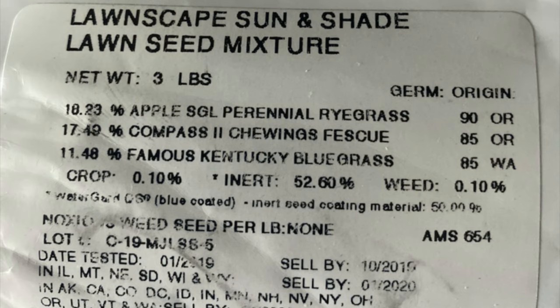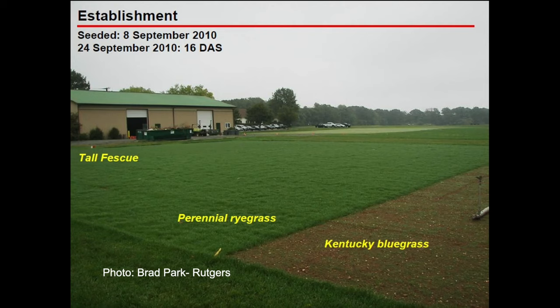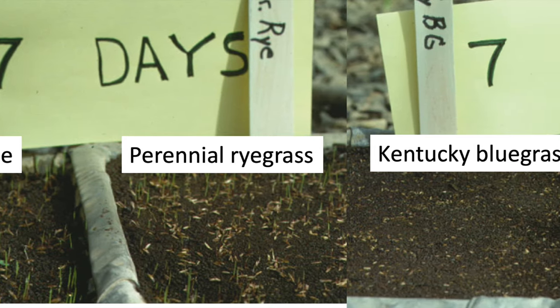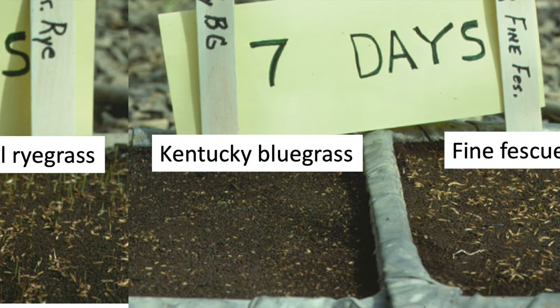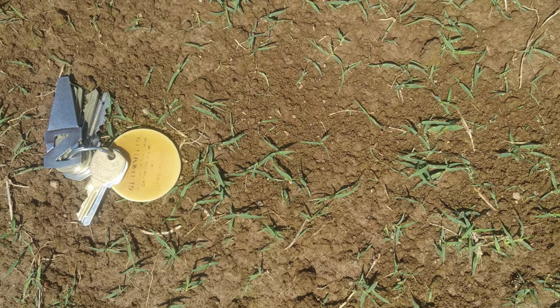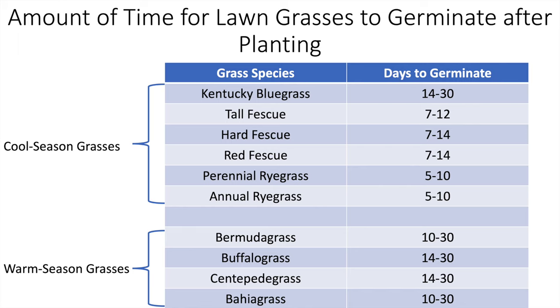Also, make sure whatever grass seed you are purchasing doesn't have a high percentage of perennial ryegrass, as it will come up quickly, outcompete the other grasses that germinate slower, and you'll end up with a lawn that is mostly perennial ryegrass — which is the same problem as planting an entire lawn to it. There are some obvious benefits of a fast-germinating grass: aesthetically it looks better than bare soil, it holds soil in place and reduces erosion as roots develop, and grasses that fill in quickly can crowd out weeds. So if you need quick cover, having some perennial ryegrass in a seed mix can help, but limit it to 20 or 30 percent max to avoid ending up with a mostly ryegrass lawn.